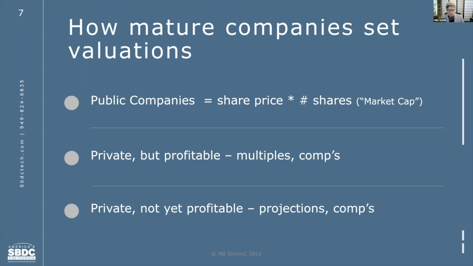So this is how mature companies set valuations. There are public companies, and those are publicly traded, so there's a known share price, there's a known number of shares. Multiplying the share price by the number of shares gives the market value, market capitalization. That's for public companies. There are other companies that are private. They may be quite large, but they're profitable and mature. And those companies, when they get bought and sold, will actually collect comparable companies. They'll look at public companies and their financials, and they'll compare their financials with public companies to set their private company valuation.